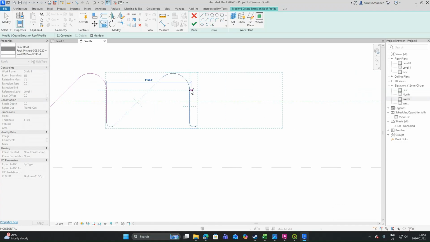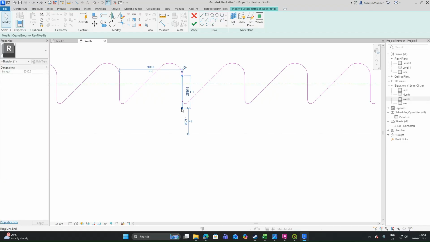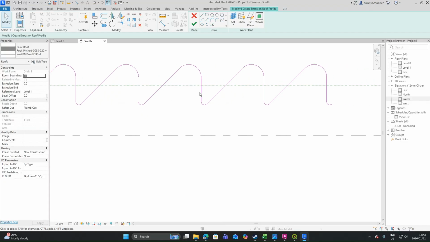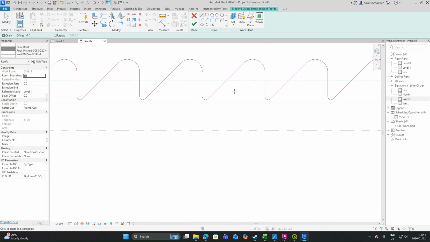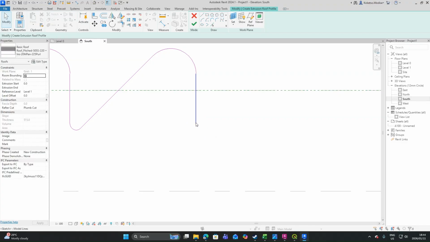Obviously there are gonna be some clashes, but we're gonna fix those. So we're gonna remove this, remove this, remove this, and then I'm just gonna place some straight lines. And then yeah, this one I'm just gonna leave like this.